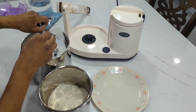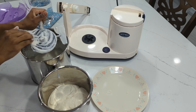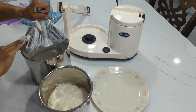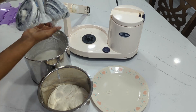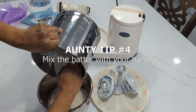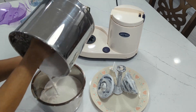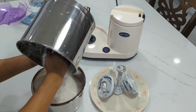Now that you've made the rice batter, transfer it to the large bowl that the urad dal is in. The batter can double in size, so use a bowl twice as large as the combined urad dal and rice batters. Aunties say to use your hand to mix the batters together. They say that the bacteria from your hand will aid in fermentation, and even though that is disgusting to think about, there is some truth to it.